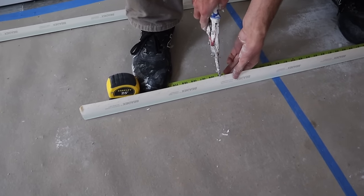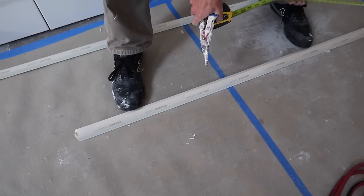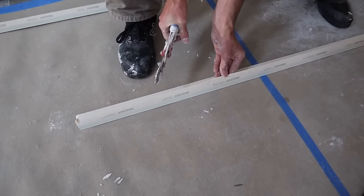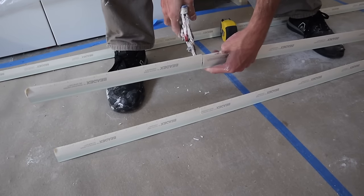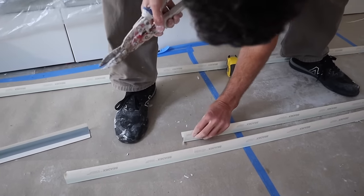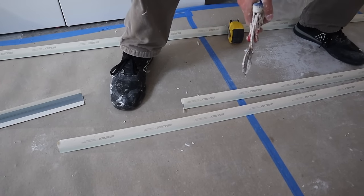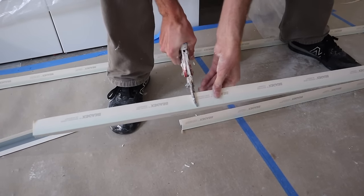I'm just going to snip the paper right now eyeballing it at 105 and a half because I can't actually cut five beads at once — but I can pretty easily cut two or three. So there's three cut right there. We got three corner beads here. Did we need six? One, two, three, four, five, six. Yeah we did need six. Awesome, good — we planned that out right. Three beads cut right there.